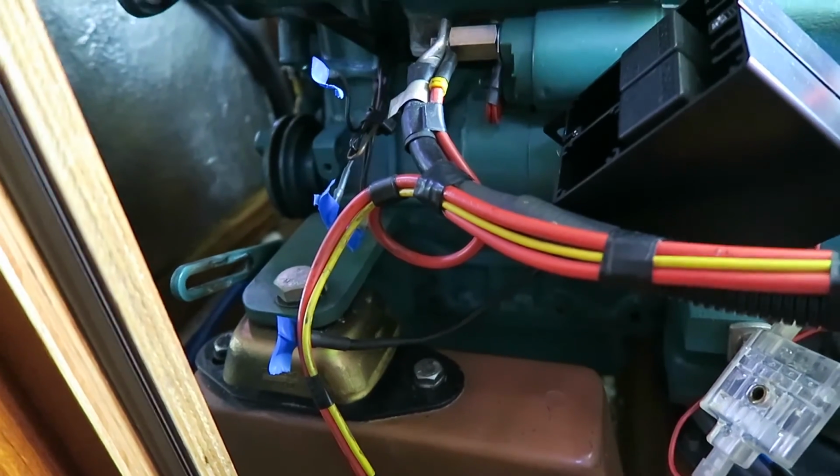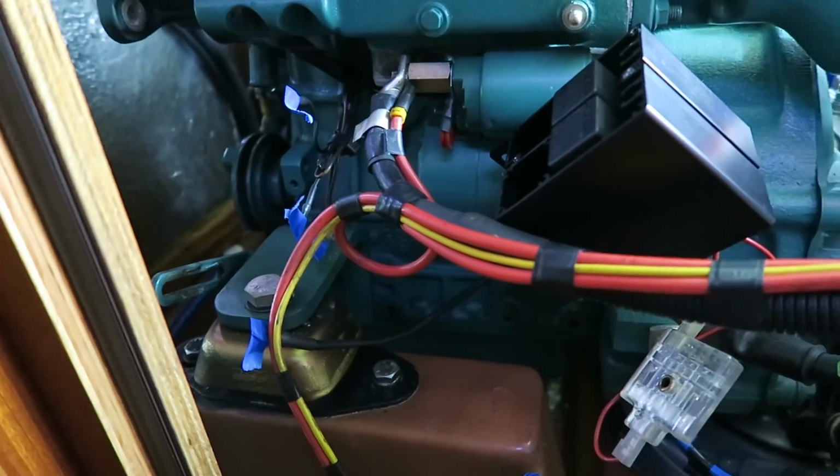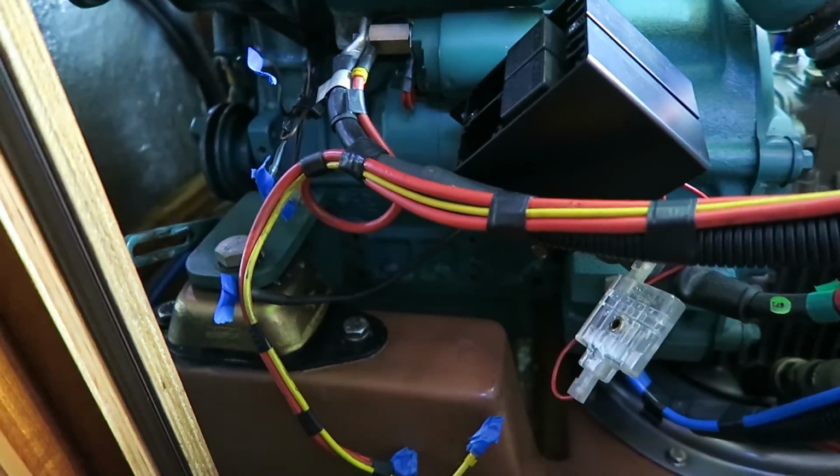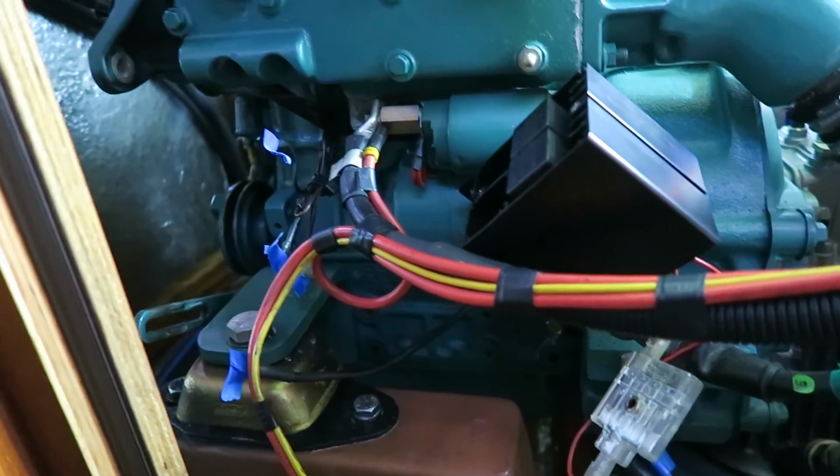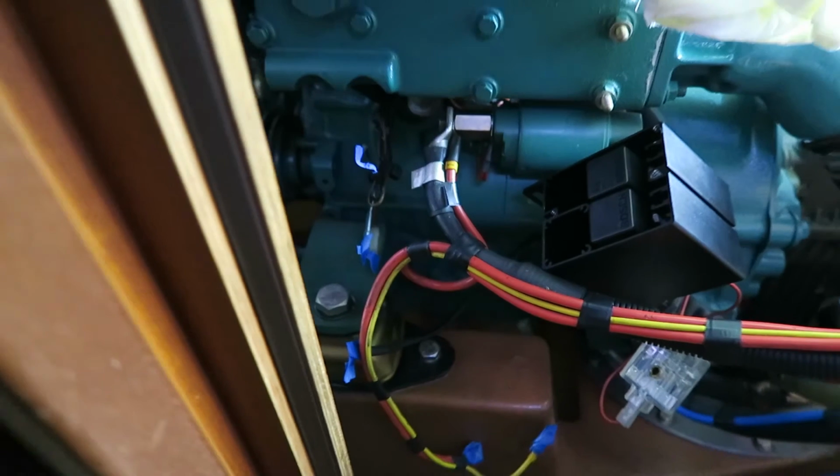So right now I can turn on the heat again. It is beginning to get pretty cold in here. So yeah, I'll turn on the heat.